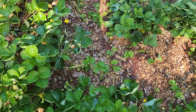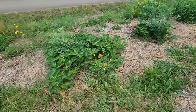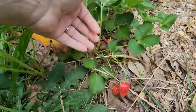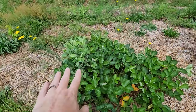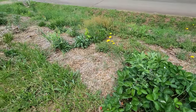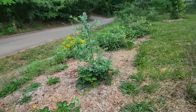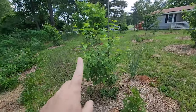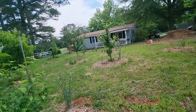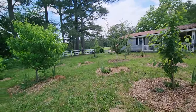We've got the ground cover of strawberries, which are doing amazing. Then the shrub layer, which is the blueberries, currants, and gooseberries, etc. I've got asparagus down in that ditch, wildflowers all throughout. The mulberries, dwarf apples, and hazelnuts are all different sizes throughout here to complement each other and support each other.